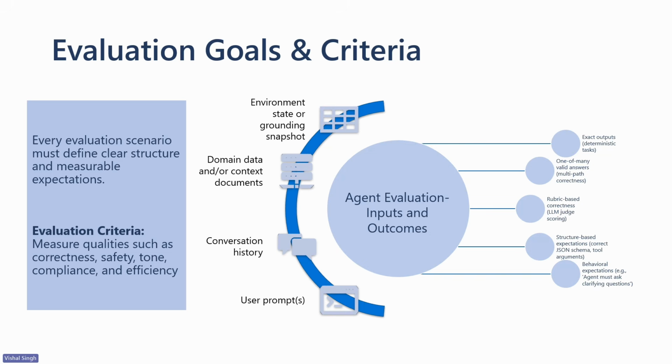So the key thing to understand is to ensure that the evaluation goals are well met. It should meet your quality standards. It should maintain your business alignment, and it should, of course, not lead to any risk, not have any regressions involved in the process, and it should enable confident deployment and scaling. So these are the different goals that one would aspire to build an agent with, so that the evaluation process ensures that these primary goals are appropriately fulfilled.